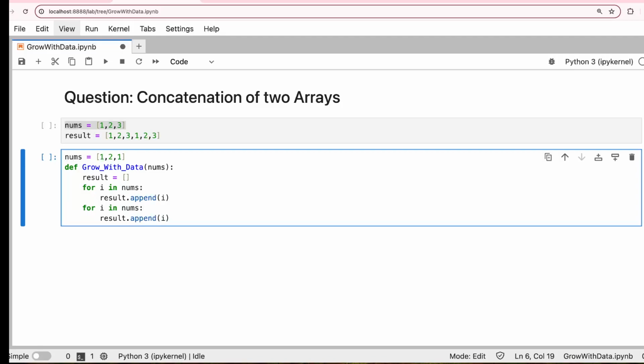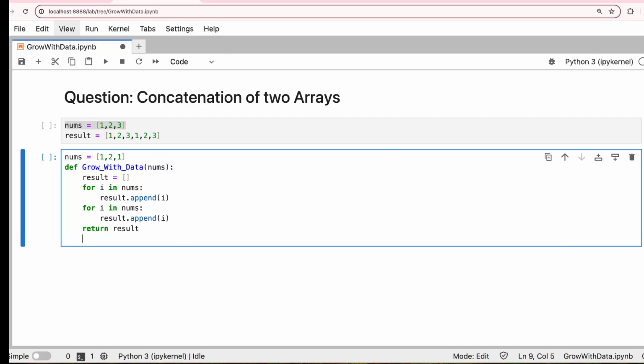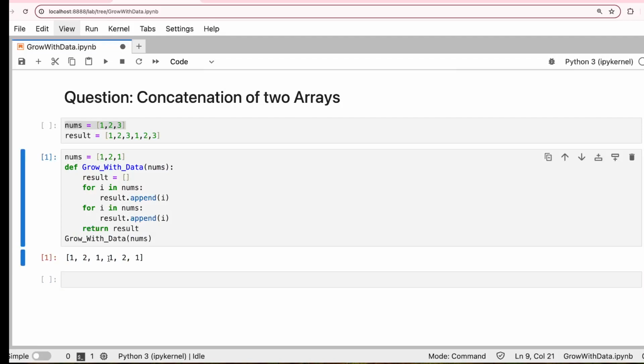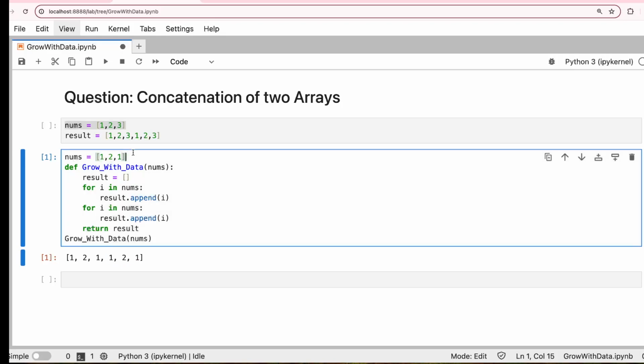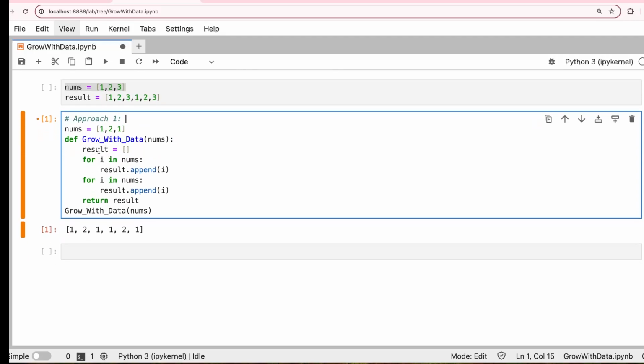Same way you do it one more time. So when you return the result, it's going to concatenate 1 2 1 again with 1 2 1. So you do this, it becomes 1 2 1 1 2 1. This is our first approach. This is very basic, right? You just have a variable and then you do the looping logic twice.